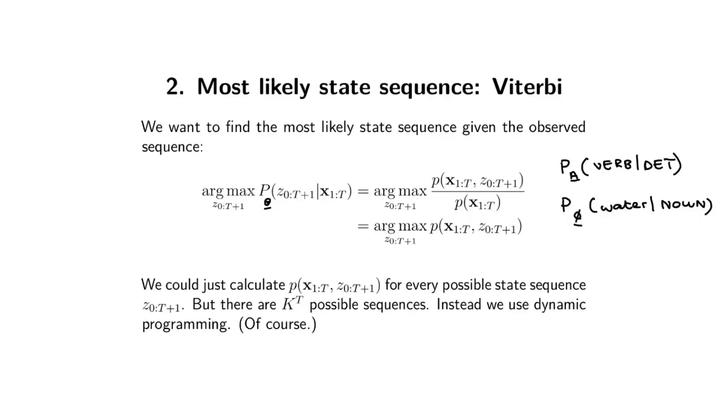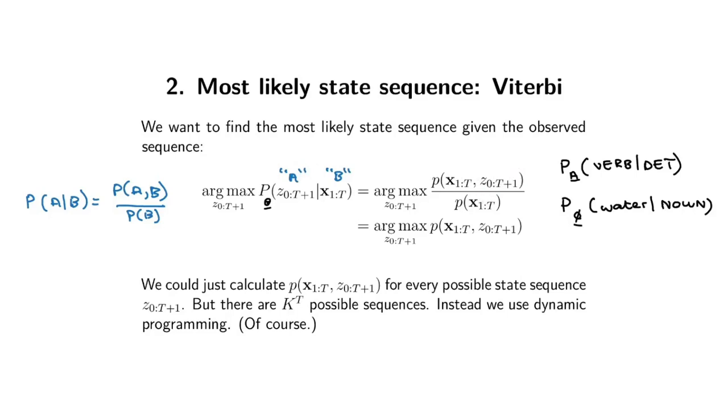So I want to find the argmax, in other words, the best state sequence for this probability. And then you go back to grade 1, you learned Bayes' rule. So we're just going to use Bayes' rule. Let me scribble it out. I actually always forget it, so maybe I shouldn't be so condescending. I always have Wikipedia open to tell me what Bayes' rule is. P of A given B equals P of A and B divided by P of B. This is my A, and this is my B.